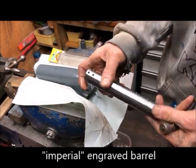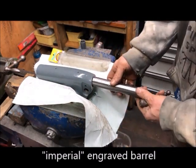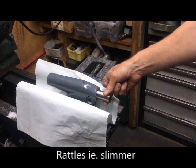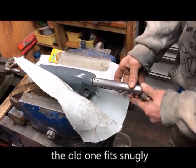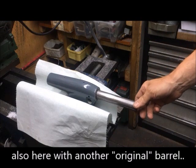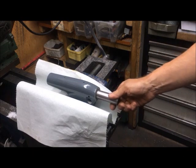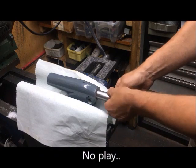At that time they did not have the metric ones anymore, so I purchased an inch or imperial one. But in comparison with the old one — this is an old but refurbished tailstock casting — as you can see with one of the original barrels, it's a snug fit actually, and hardly any play.